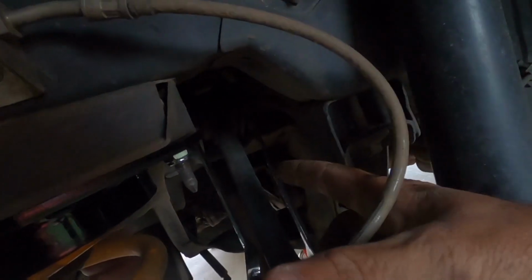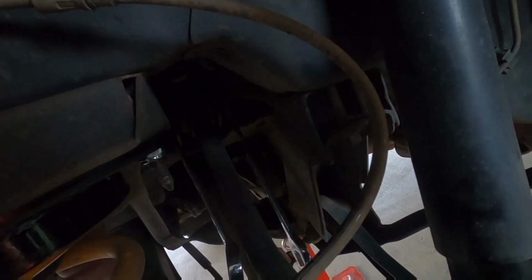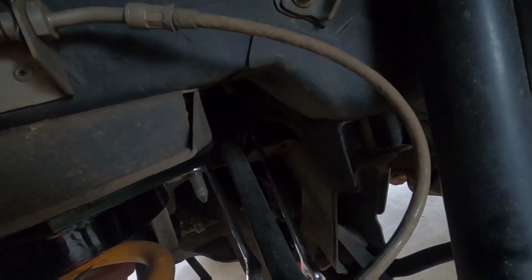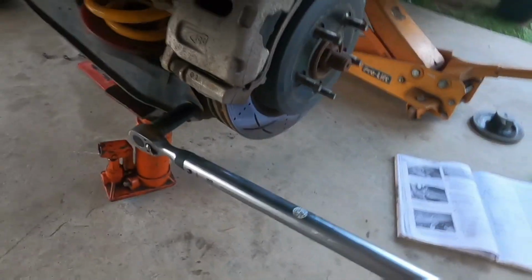So with your upper arm on the inner bush, the rubber bush, you want to use a 21mm spanner and an 18mm spanner. Ratchet spanners make this a lot easier. You just got to undo it a little, let the bush turn, reset, and then do it back up. Try and get as close as you can. If anything, just nip it up the tiniest bit tighter, but don't overdo things. Last one to torque up is the lower arm outer, and you want that at 140 Newton meters.